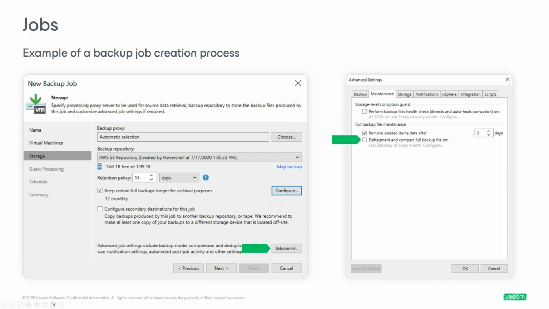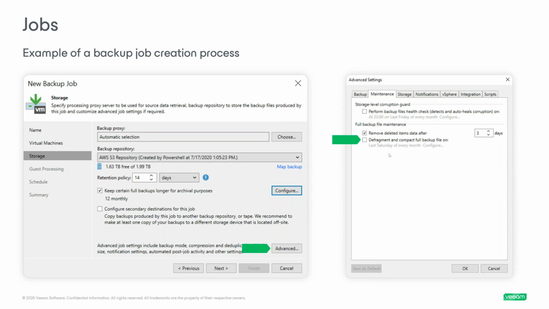And you can also defragment and compact the full backup file just so that the jobs run smoother on the backup chain, because when those backup operations are running, there might be some issues that arise as the backup chain goes forward.